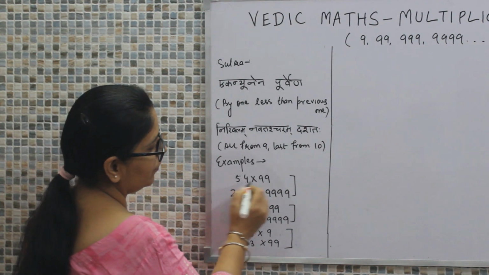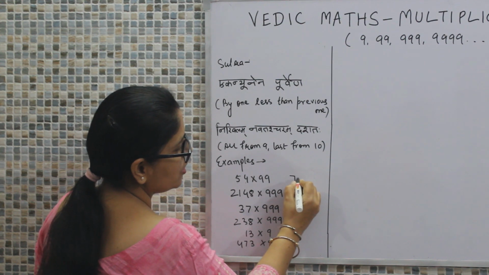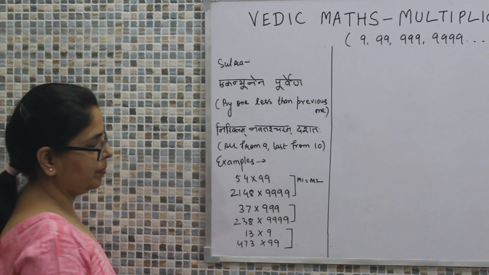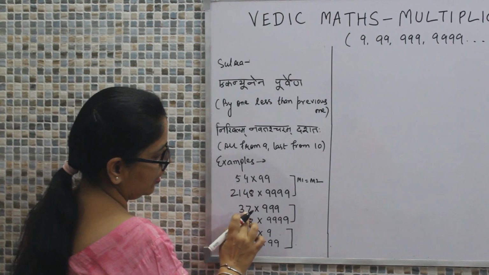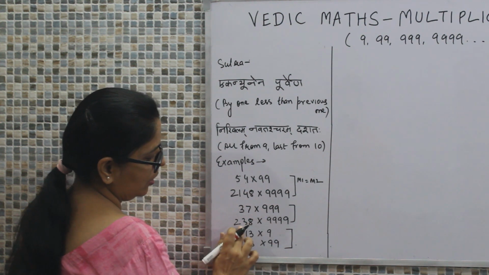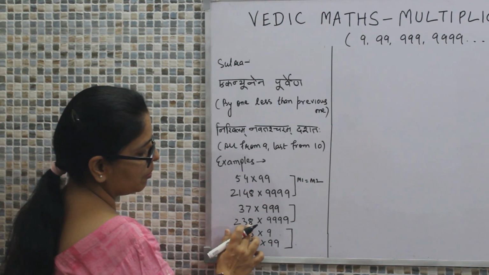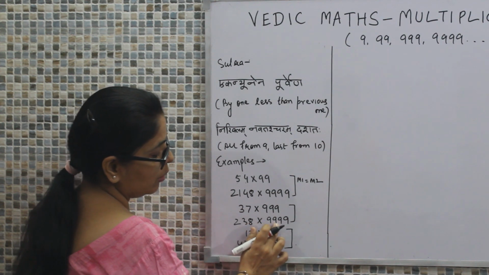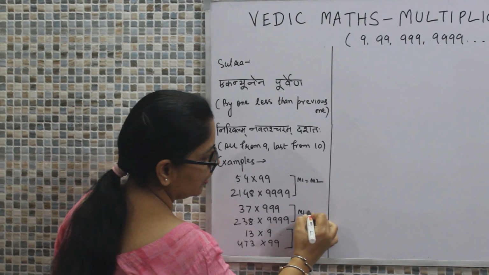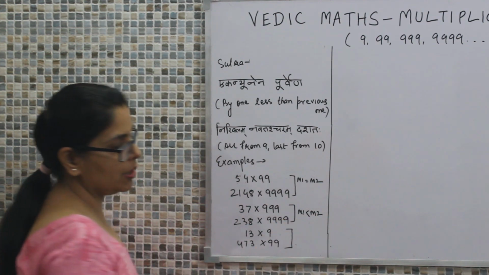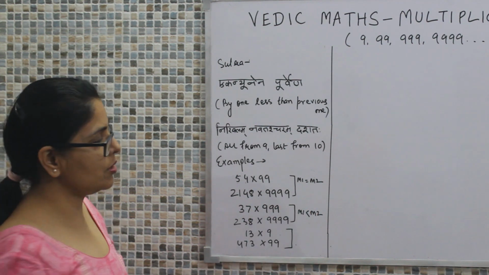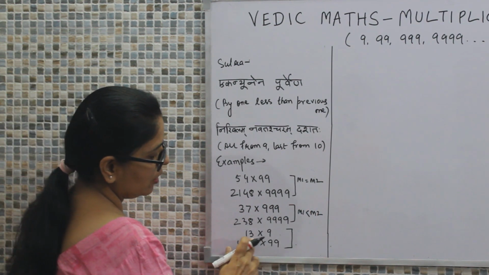So in the first case, the number of digits of the first multiplier and the second multiplier are equal. Let's take the second case. Here the first multiplier has 2 digits and the second has 3 digits. In the next example, the first multiplier has 3 digits and the second has 4 digits. So here we have M1 less than M2. It means the number of digits in the first multiplier is less than the number of digits in the second multiplier.